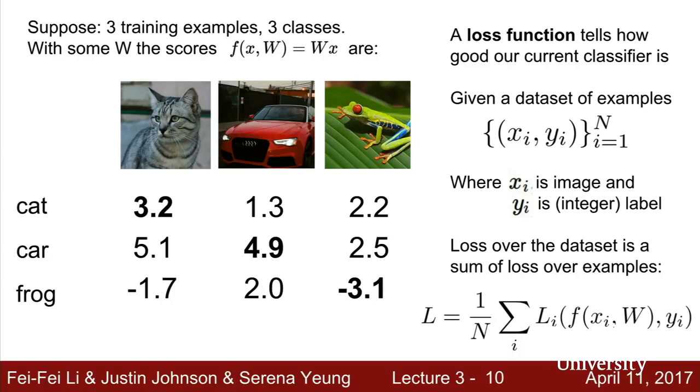So this is actually a very general formulation and extends even beyond image classification. As we move forward and see other examples of tasks in deep learning, the generic setup is that for any task, you have some x's and y's, and you want to write down some loss function that quantifies exactly how happy you are with your particular parameter settings W, and then you'll eventually search over the space of W to find the W that minimizes the loss on your training data.